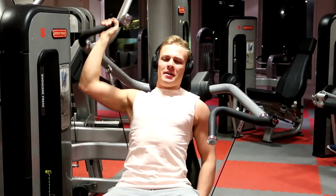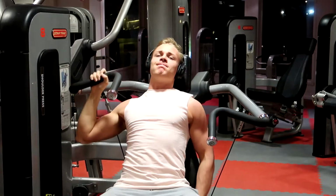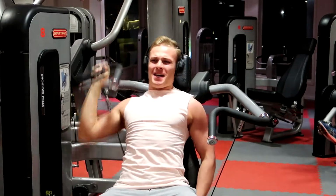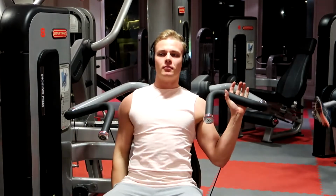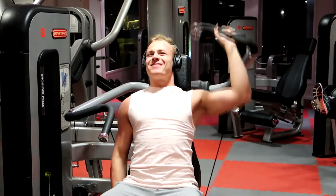The next one is machine shoulder press, which is something I like to use quite a lot because it isolates one of the shoulders at a time. And for myself, since I have my right shoulder being a little bit better than my left one, I usually do a couple more reps on my left shoulder to try to even this out, but it's a long process, so I probably won't see any difference in a while.